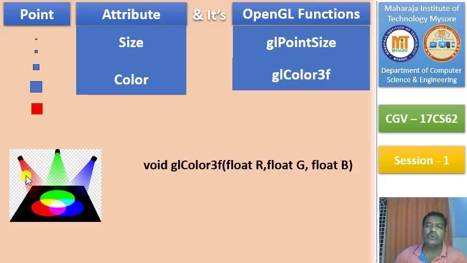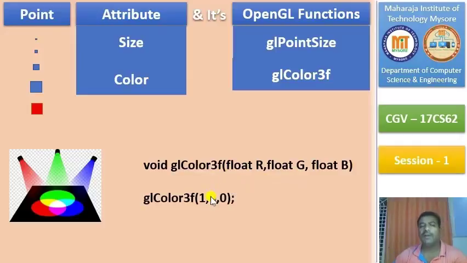Hence, we are going to use the function glColor3f, which is going to take three parameters. The three parameters for the three components of your RGB color model are the red, green, and the blue. Hence, we are going to have float r, g, b for red, green, and blue. They are floating point values. Any value between 0 to 1, or even if you give more than 1, it's going to approximately adjust its intensity to mix the color.